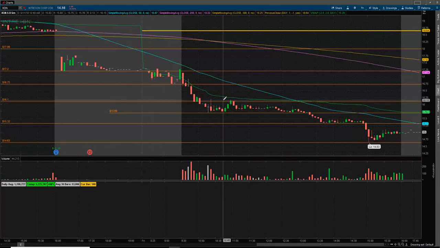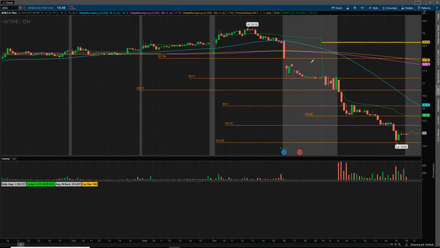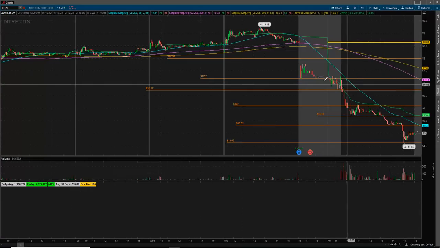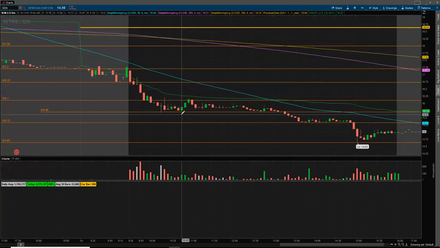Sometimes what I'll do is put on a 15-minute chart if I can't get a clear consolidation level, to know where I really need to map my support and resistance. I use a bigger time frame. But it really just depends. So this is not my number one play for Monday, but I put it there just because I like the chart, and I'll be looking to potentially short into a resistance rejection if it was there.